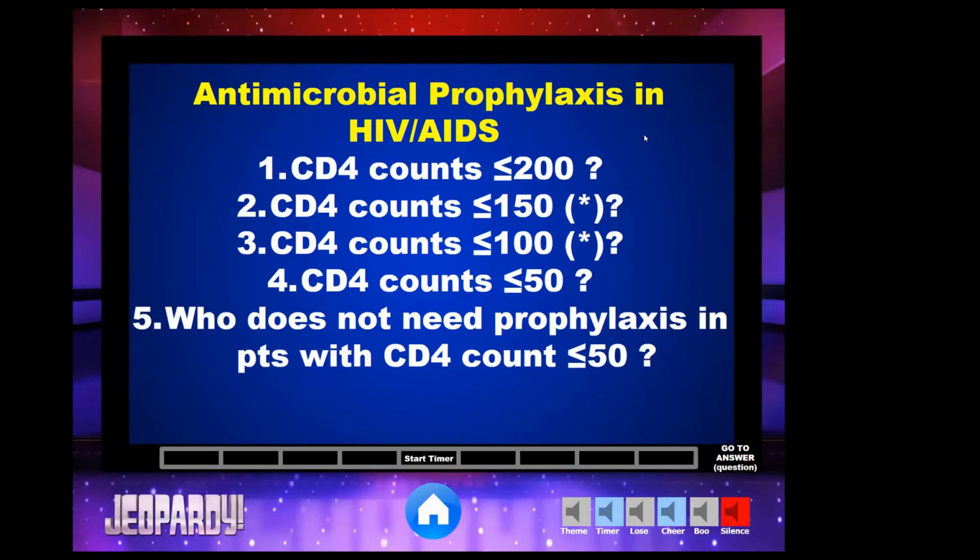All right, so let's call it a day. You get 100 for PCP, you get 100 for histo in endemic areas, you get 50 for toxo, and you get 100 for MAI. So you get 350 points. Anybody else from any other team want to take the rest of the 150? Wait, for the third part, there's a star, right? Not everybody will get it for toxo. So toxo only if your IgG is positive. You don't get points for that because it's too late now.